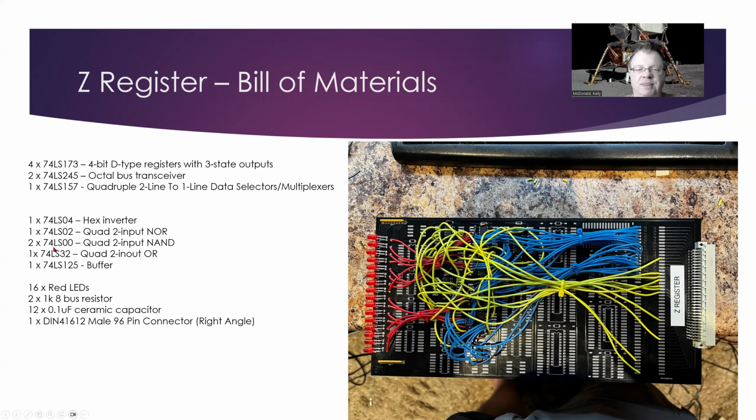We needed two 74LS00 2-input NAND gates, one 74LS32, which is four 2-input OR gates, and then of course the one buffer. Then there are supporting components: 16 red LEDs so I know what's in the buffer at any particular time, some bus resistors to control the current flowing through them, and a bunch of 0.1 microfarad ceramic capacitors. You can see them here and here.